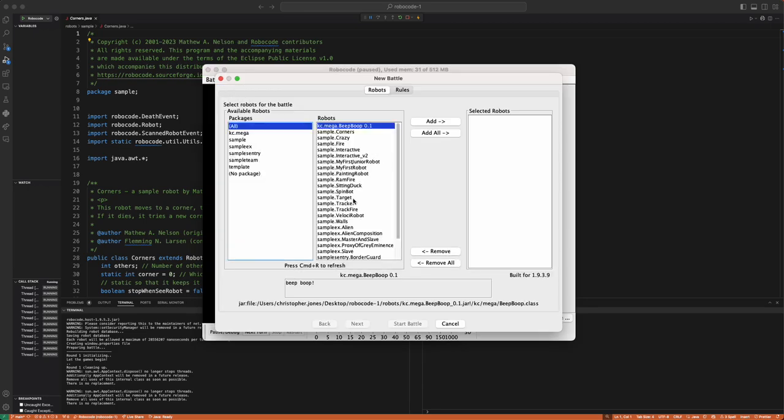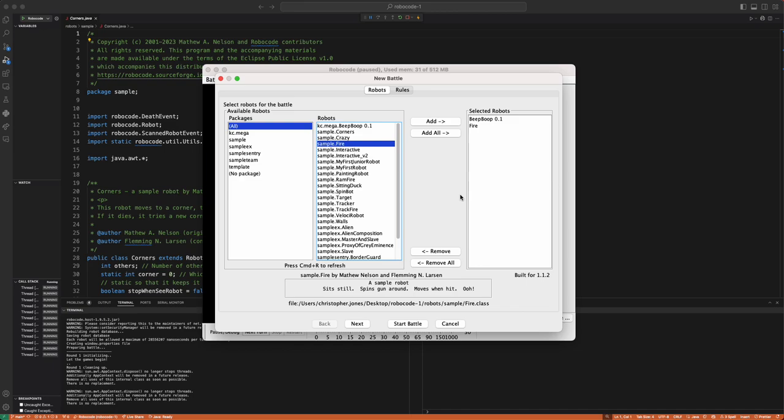There are lots and lots of robots that are pre-packaged with Robocode that help you understand how Robocode works and also give you some enemies to compete against as you're writing your own code. In addition to all of the standard ones, I added Beep Boop, which is the current world champion. So as you're developing your robot, it's fun to play against some of these with known, obvious, simple behavior. It's also really fun to compete against the world champion and see how good Beep Boop is. So let's watch how good Beep Boop is. I will select that and add, and then let's also add Fire.